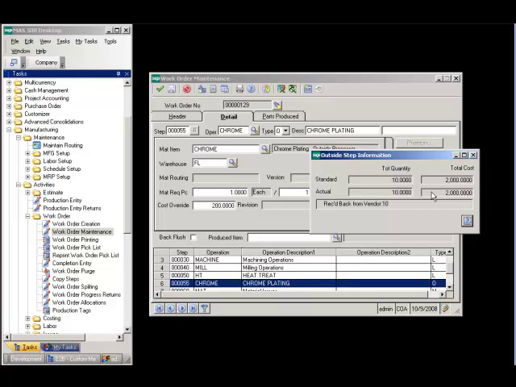If the outside process item has a valuation method of standard, then the work order details would reflect an actual cost of $1,000 because the item was processed into inventory at standard with a purchase price variance created at PO receiving. So as you can see, this enhancement really works well only for valuation methods other than standard cost.